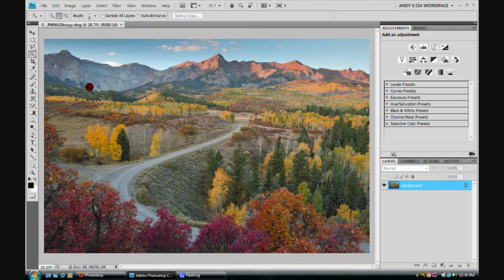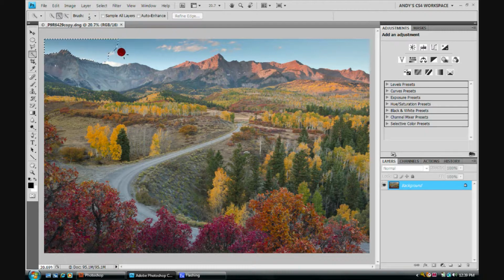And the way this works, it's really, really cool. Basically, the idea here is I want to select the sky. I might want to do something to the sky. How do I make a selection of just the sky? Well, with this particular tool, it's very easy. So you click, and you just start to drag.